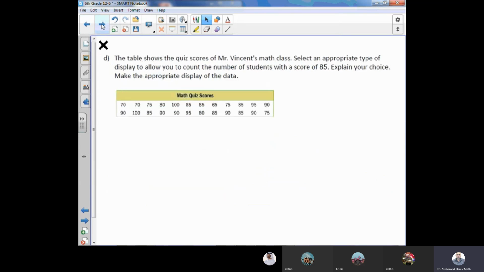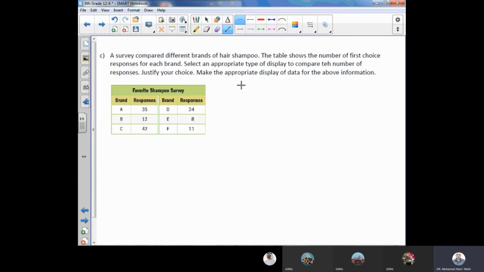So let's go ahead and create a bar graph. So we have our axes here. On the bottom, we will have the brands.